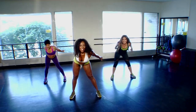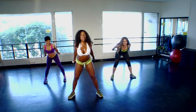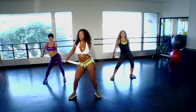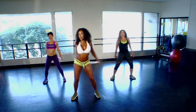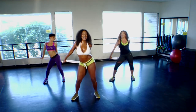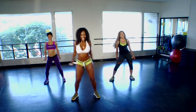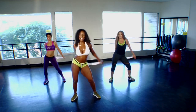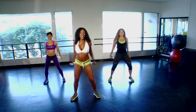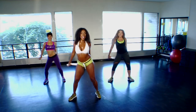Four, three, two, and one. Bend the knees, bring it up. Shake it side to side. Now move the arms. Good. Limpia los pompis. Clean the booty. That's it. I did this on the show with Dr. Oz. He cleaned his booty with me. Let's go. Four, eight. Seven, six, five, shake it, shake it, shake it. Four, three, two, and one.